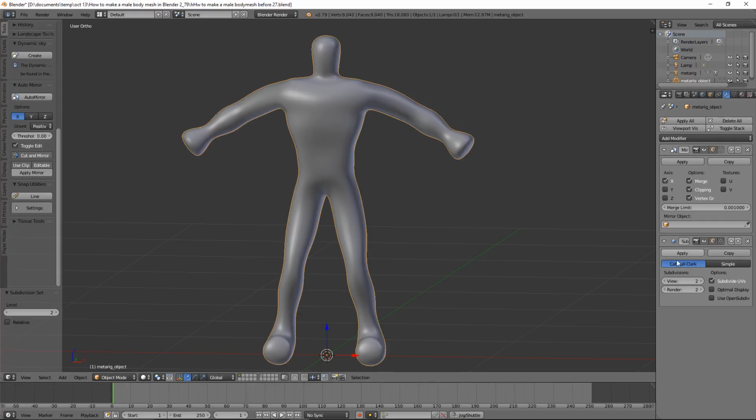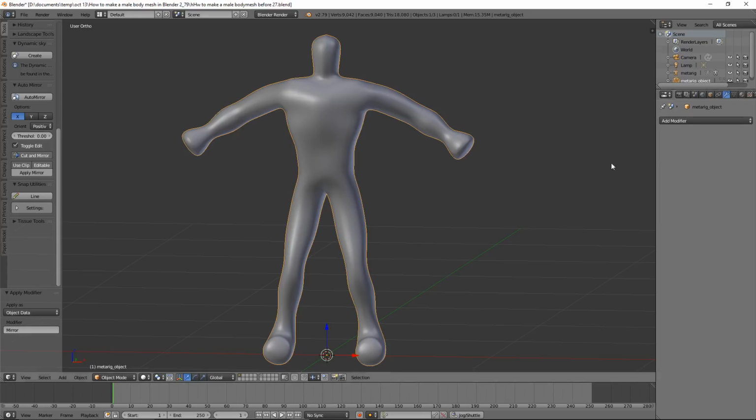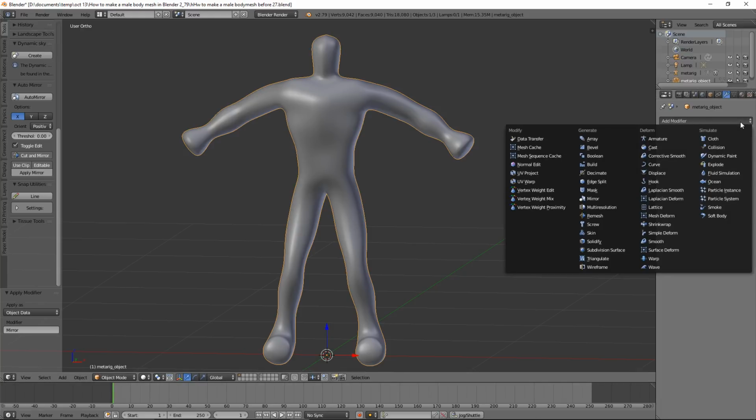Because we're using this mainly to get more geometry for sculpting, we're going to left click apply. So now that geometry is actually applied to our character mesh. Also, sculpt mode typically doesn't tend to like the mirror modifier, so we're going to click apply for that as well.